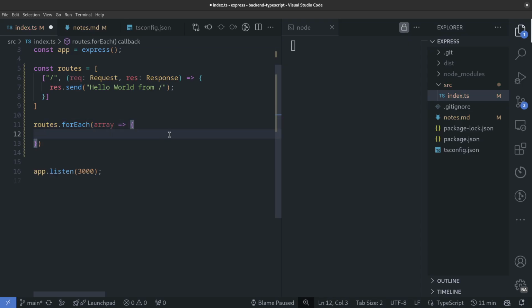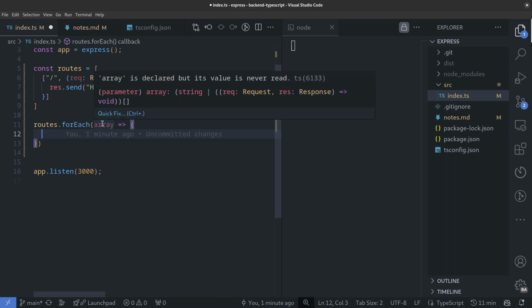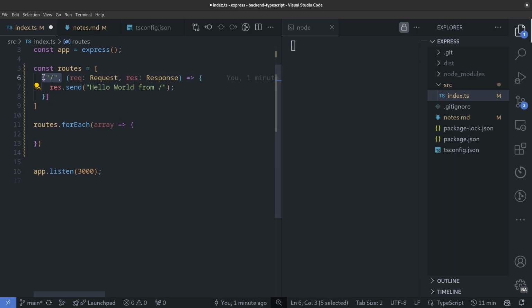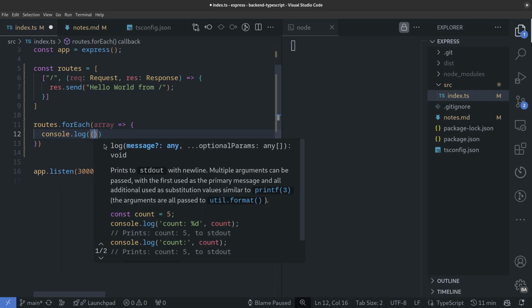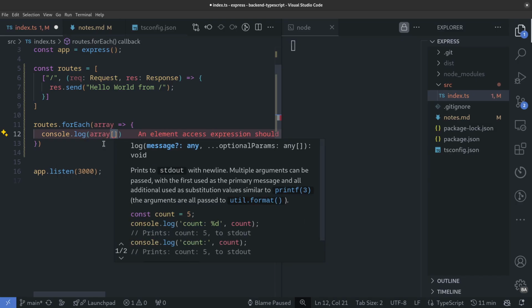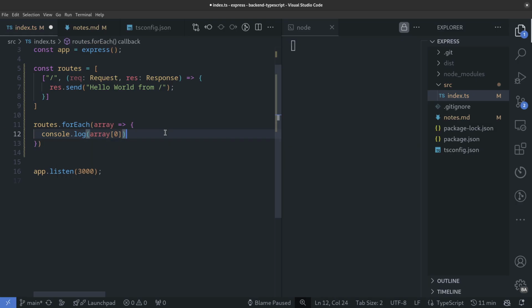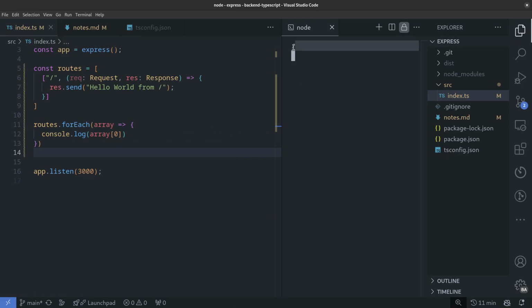So first of all, let's see what happens if I try to see the first parameter right there. Let's use console log, and I use the array and, I don't know, go to the first pattern. As you can see, we have this one. This comes from the for, because I'm using console log.